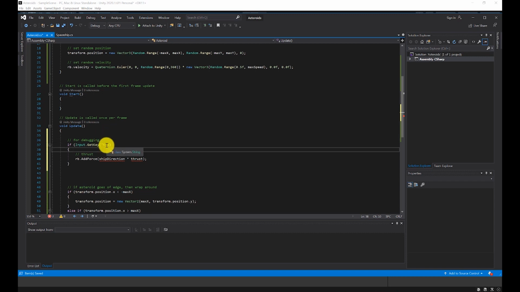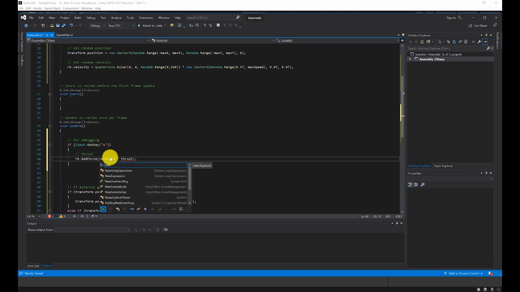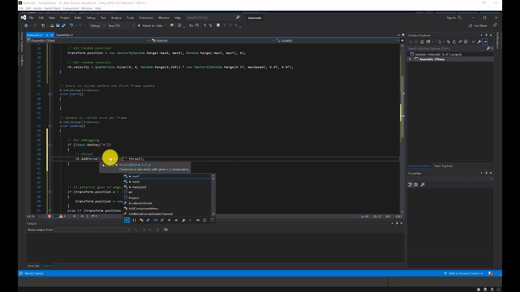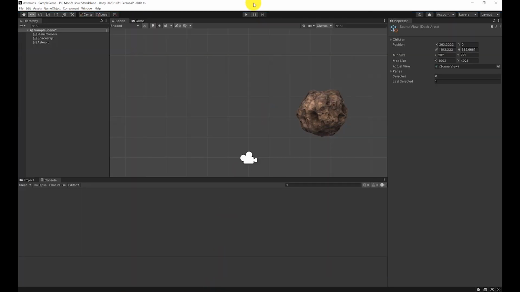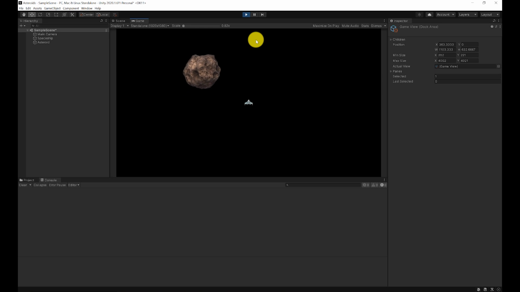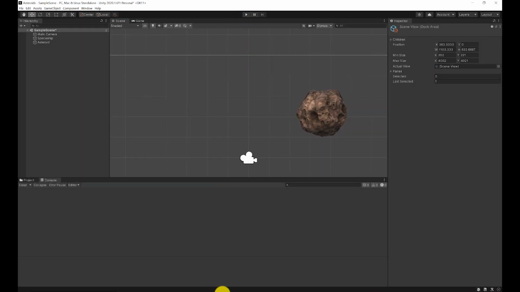So if you hit W, that's up. I want to thrust the new... Okay, so that's going to add a force in the up direction. Let me just give it a shot here. There you go. Look at that. I could defy gravity there.